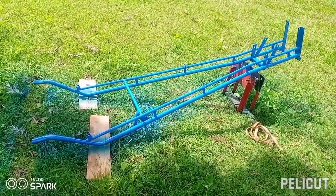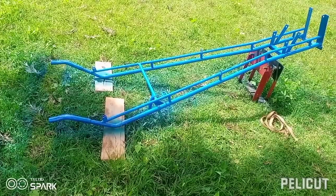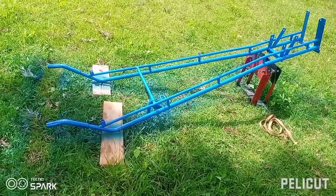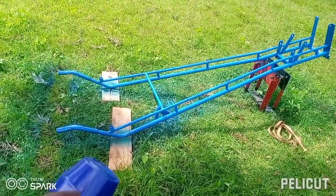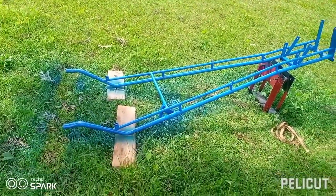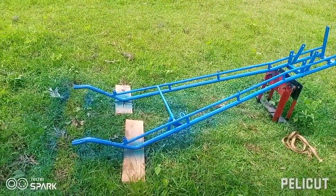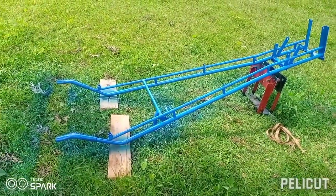If you have seen my previous videos and the recent one, many people are celebrating and enjoying using these long handles with their walking tractors. Everyone is calling me, telling me this is what they need for their tractor. The foremost advantage of these long handles is that you avoid injuring yourself with the plow whenever you're plowing, and you get more time to work because the engine feels light. So this is the reason why I came up with this.